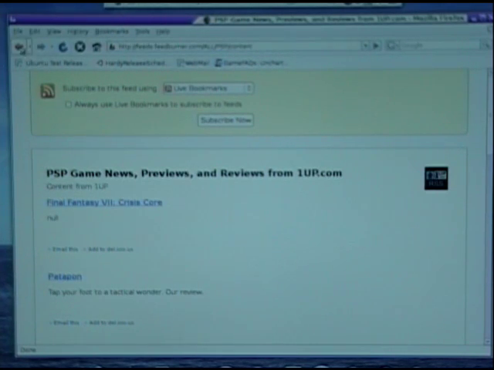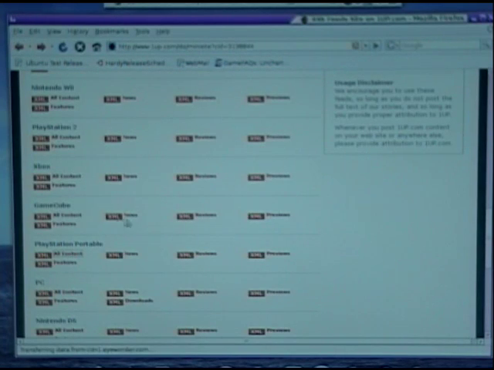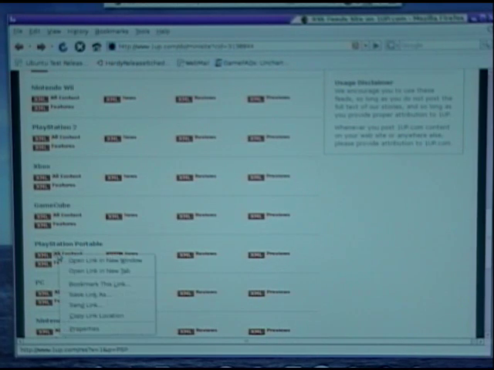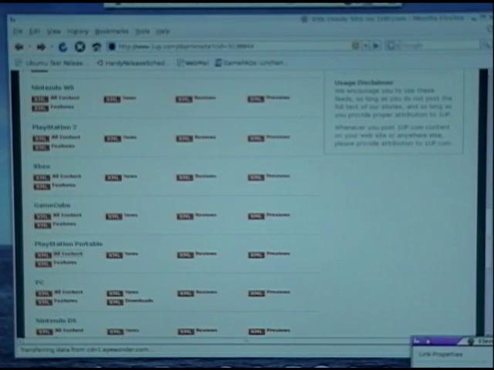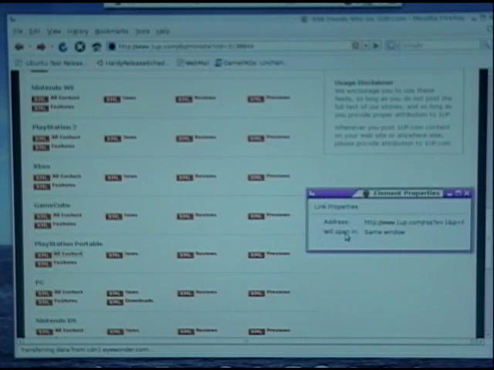Another way is to go over top of the XML, which is the feed, and right click and select Properties. It's also right there. The address is a little different, but the feed is the same. That's how 1UP does theirs anyway. You can also highlight that and copy it.